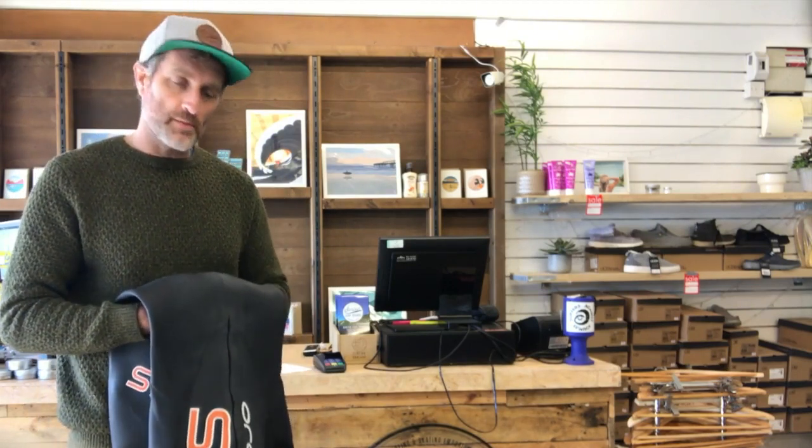The Orca S7 is by far our most popular Orca wetsuit that we sell, and this is the 2020 version. The S7 is very popular basically because of value for money. In the UK it retails for £179, and for the quality of neoprene you get, the panelling of the suit, and the technology within the suit, it really is fantastic value. That's what makes it so popular for people who are getting into the sport or already into the sport and looking for a good all-around wetsuit that's going to give them flexibility but also help them improve their posture in the water. This is a good all-rounder for the money.